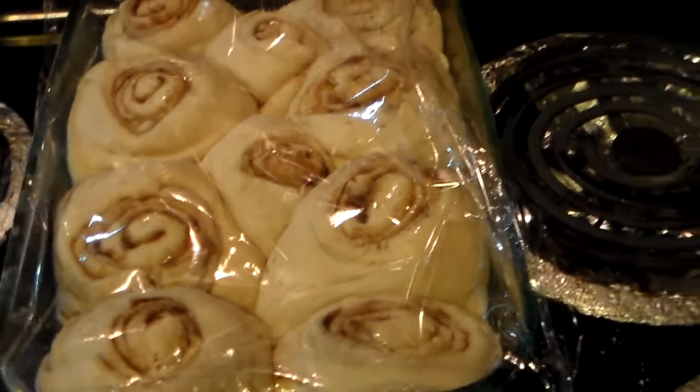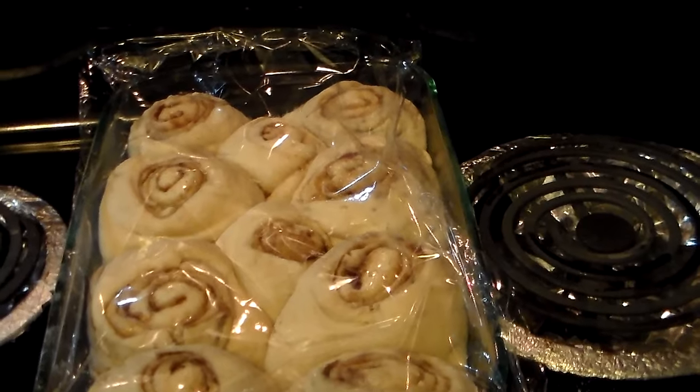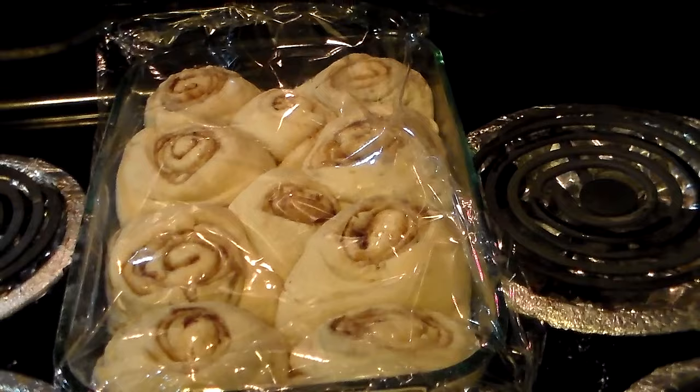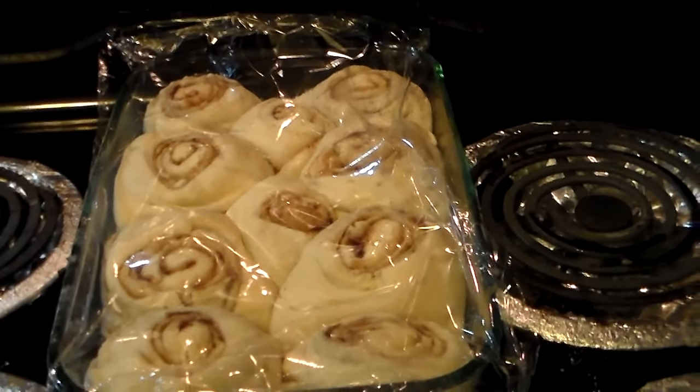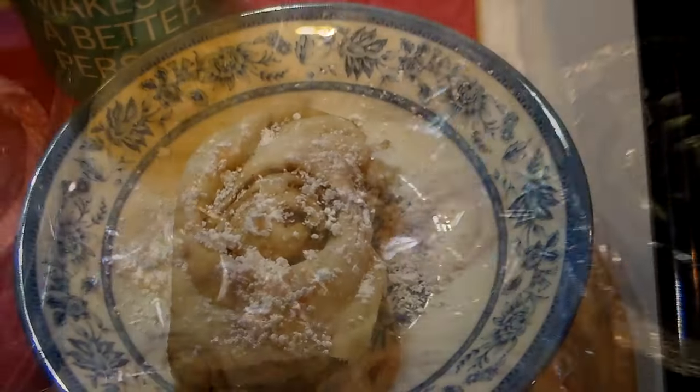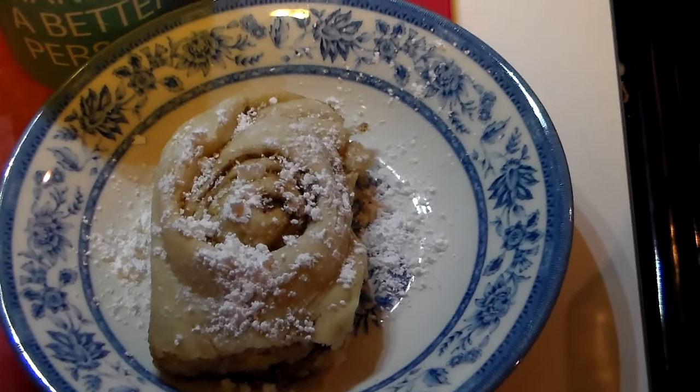And I think I might have to steal a K-cup from Lucas. I have yet to be at the grocery store. And I have me a nice cup of coffee and one of these. Oh yeah. Okay, there is my cinnamon roll and my coffee. I'm gonna have a little snack.